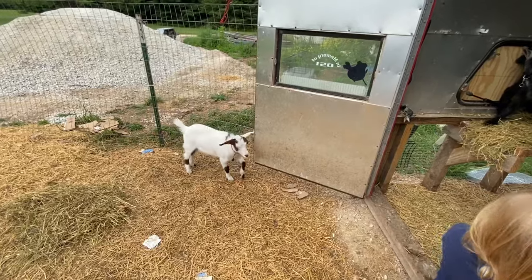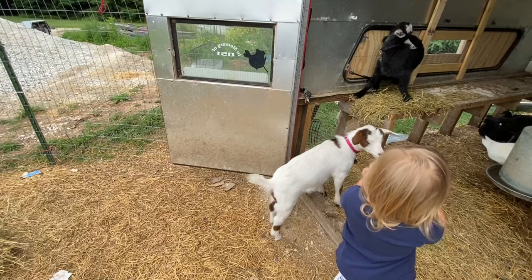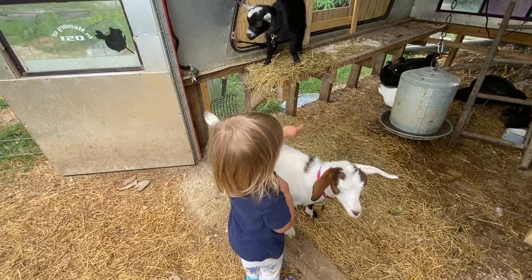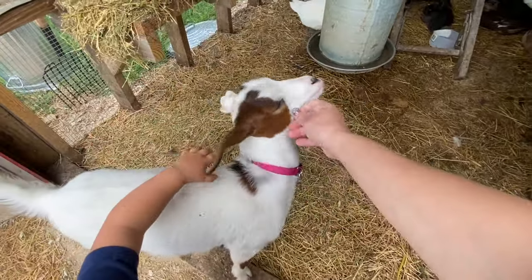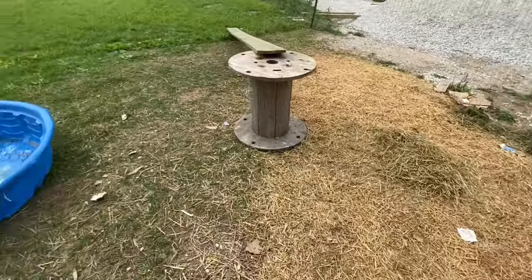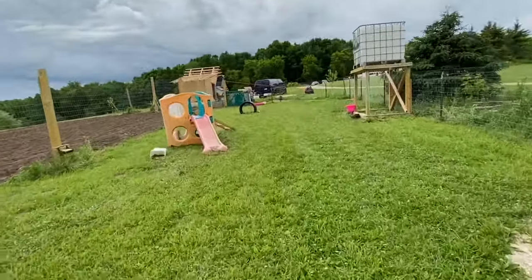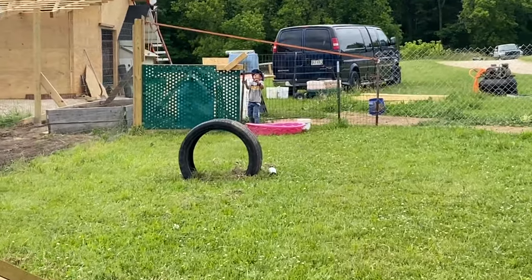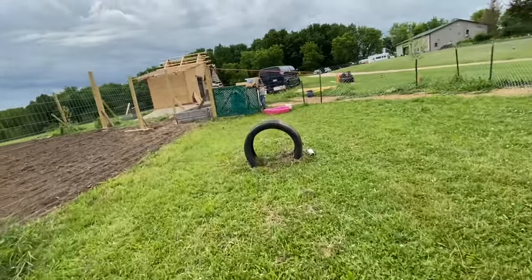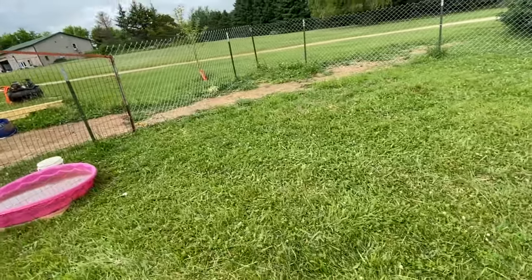Opal's trying to figure out how to get out of her caged-in area. Opal, this is so much better for you. You got grass. Hey. That's a bug. We got your waters. Come on. You trying to get out? You want to come in? All right, hold on. There you go, you got it.